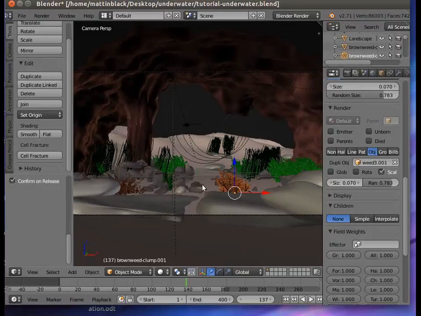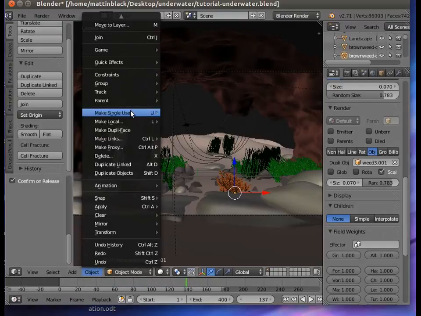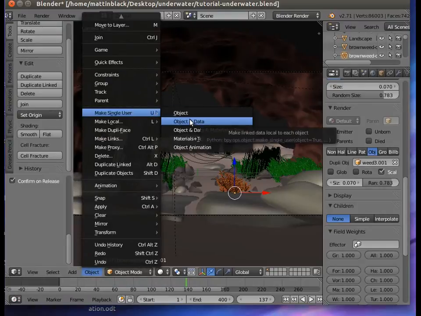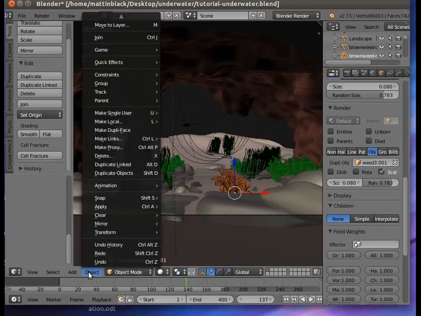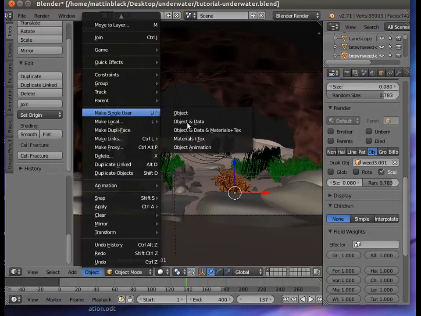So I want to scale this up but not scale that up, so that means that it has to be made single user, and what has to be made single user is object and data. Selected object there, and now when I change this, they're still both growing. Okay. Didn't happen when I tried it, honestly. Let's try again. Make single user object data materials and texture this time.